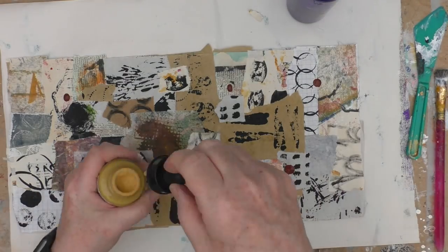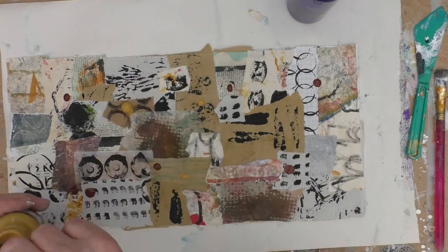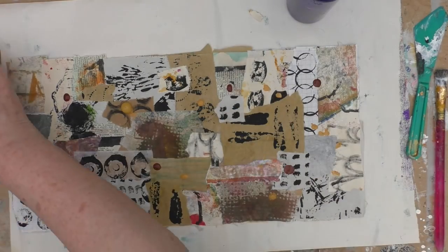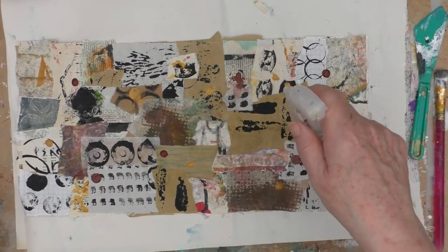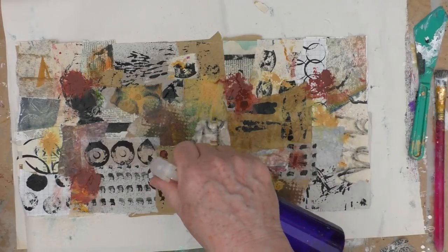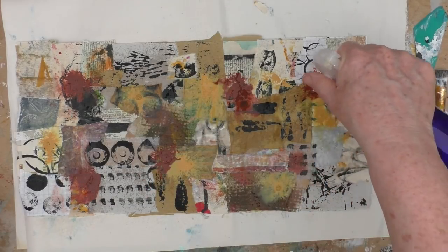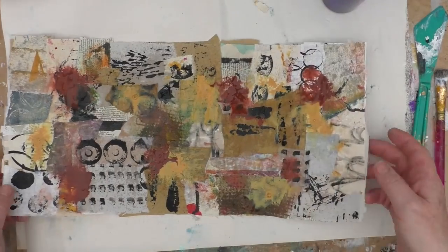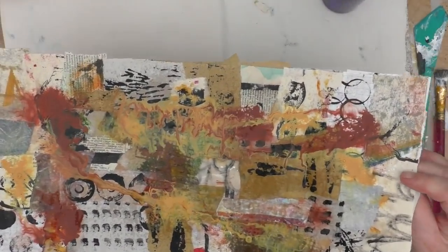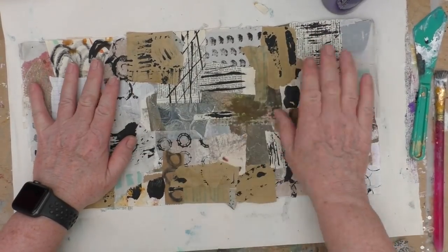You'll see that I move it back and forward a bit. I lift the page both ways just to let the ink run over it. So this will give me a bit of colour and will help kind of bring all those individual pieces together. You'll see some of the papers darken with the water because, of course, they're not good quality papers. Many of these are just a type of waste paper.